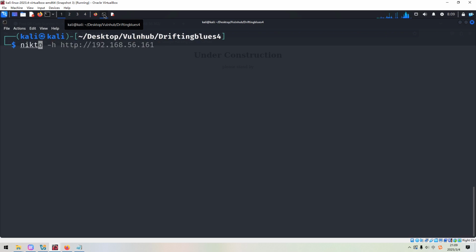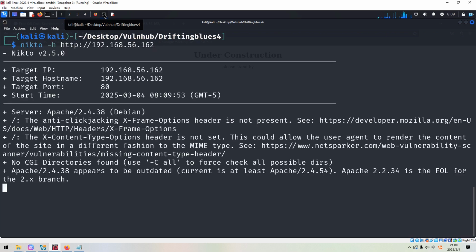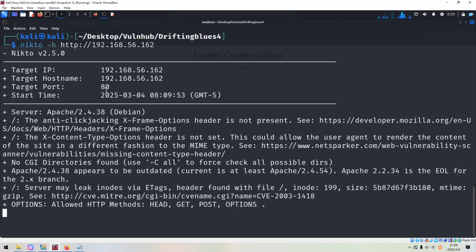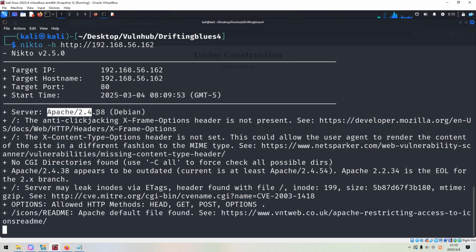Nikto, I always use Nikto to start web enumeration. This Nikto can give us version information, request header information, and allowed HTTP methods.